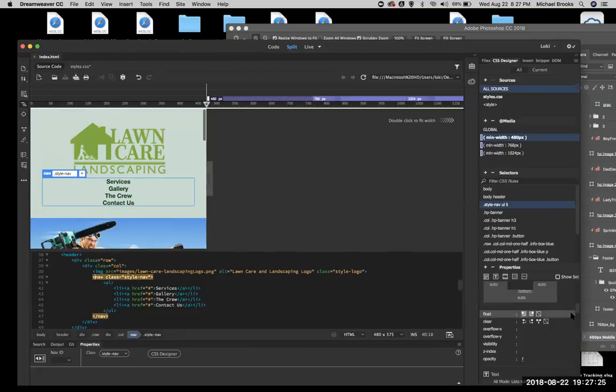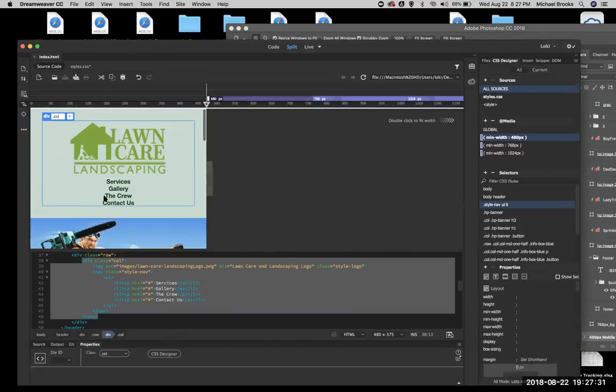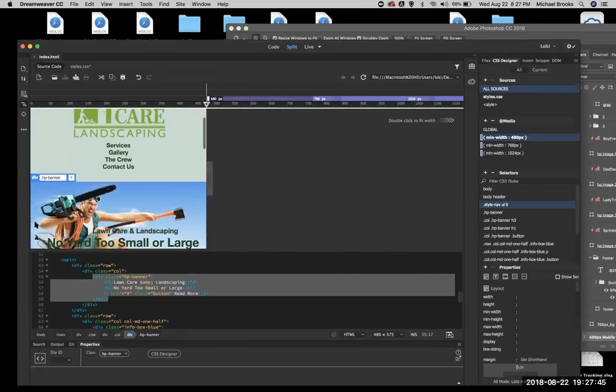Now they're on top of each other, just like that. Notice there's still a big difference here. We did not set that up, so we're not going to really play with that one much. All right, so next, well, now we need the banner.